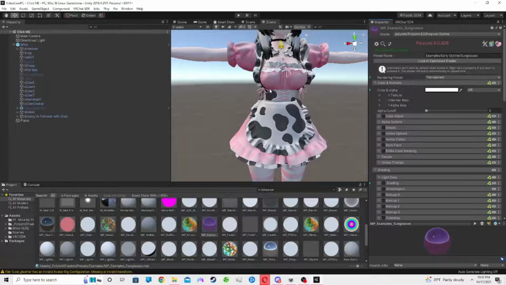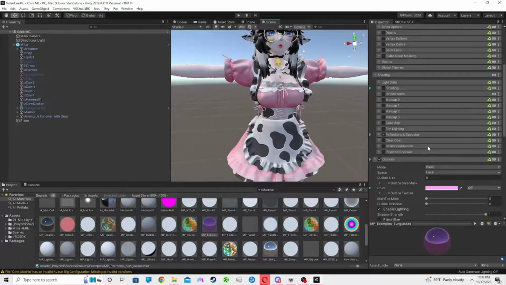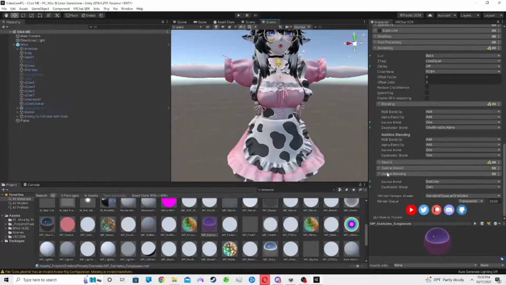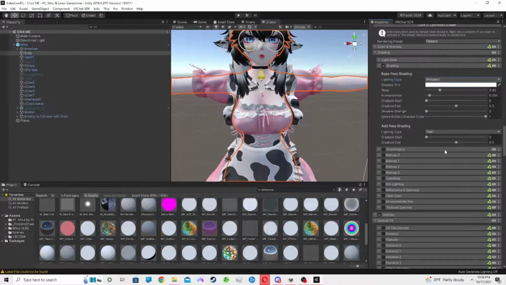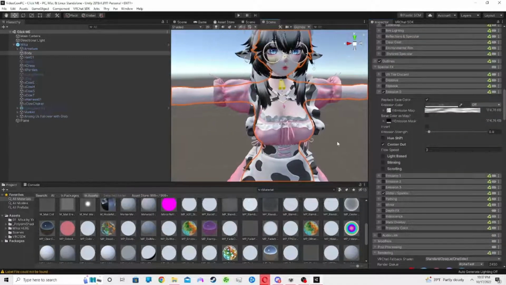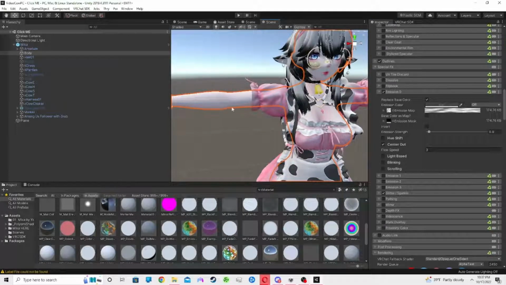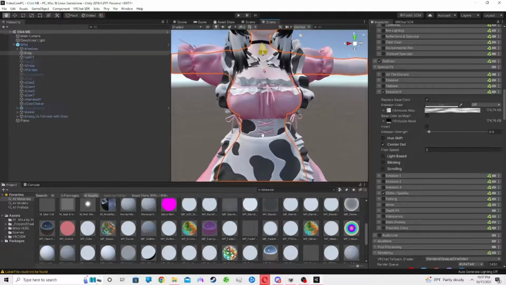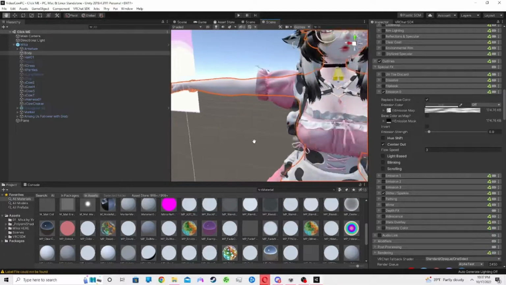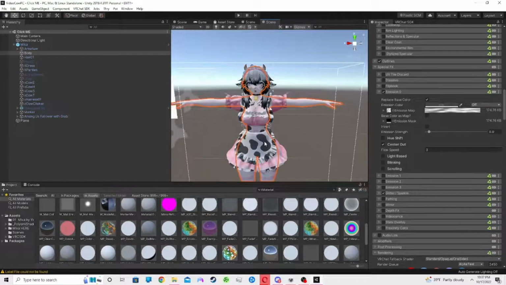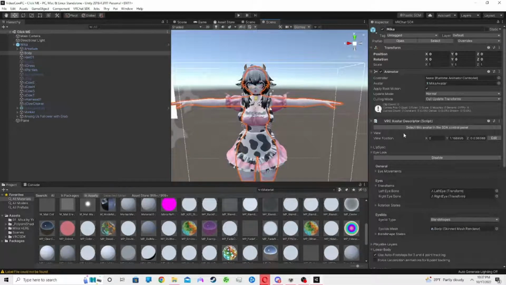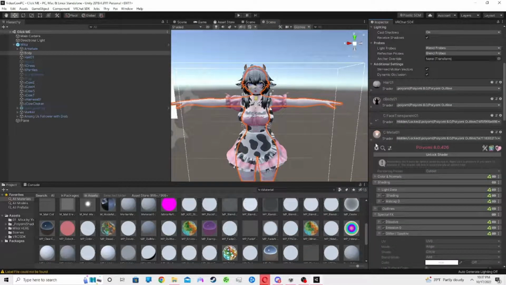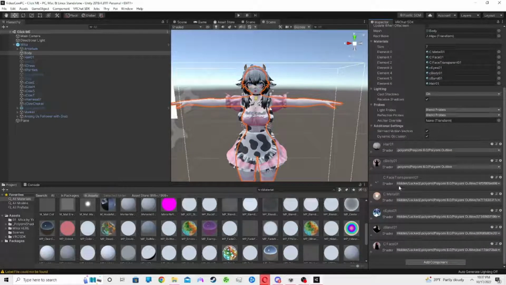What I usually like to do, because some of the shading's weird, you're gonna wanna go to, where is it? Alright, so usually if you don't like how dark the shading is on the avatar, like you see how dark it is under here, instead of flat, I don't really like that much, but that's my preference. Because sometimes it can look a little wonky in some avatar worlds. So what I like to do is, you're gonna have to click on that. You'll see like these lists of shaders here.